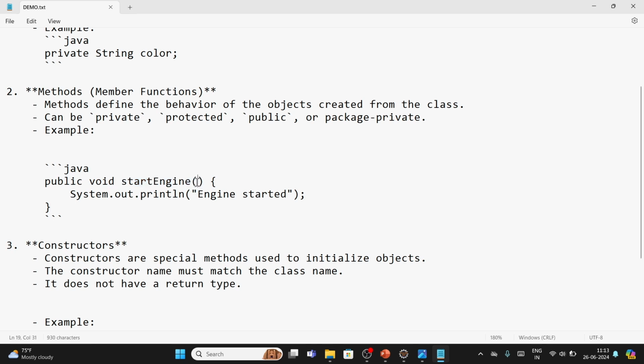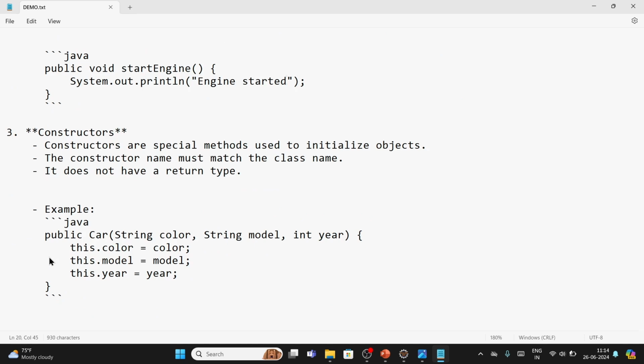If it was taking any argument, it would be present here, meaning that it will take string and the name of the argument, comma, int and the name of the argument, comma, like that. Here it's taking nothing, and these are the statements present inside the function where the control execution starts here and ends here. So this is where the method execution begins, and this is where the method execution stops, and this line will be executed. This is a normal print statement where the engine starter will be printed to the console.